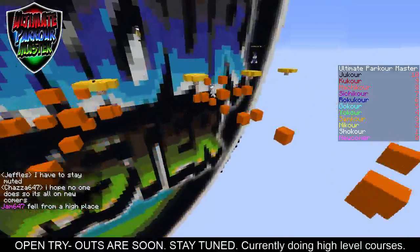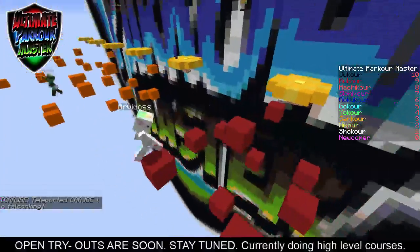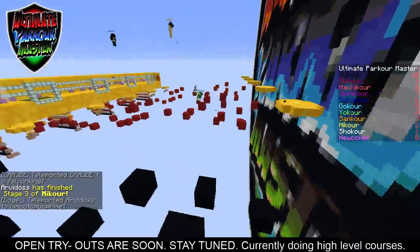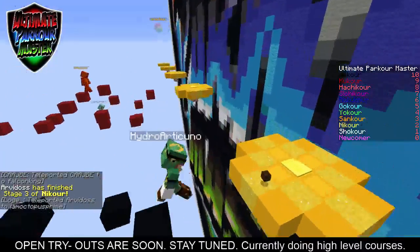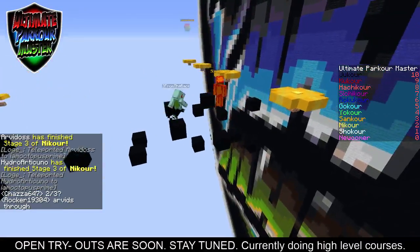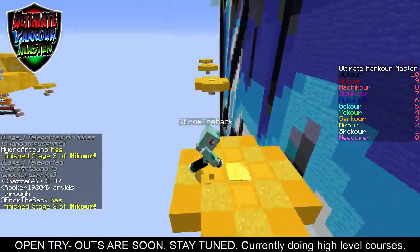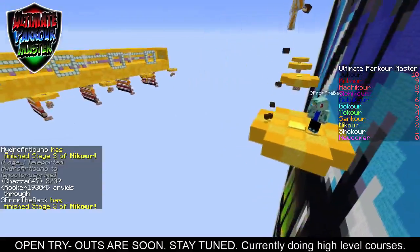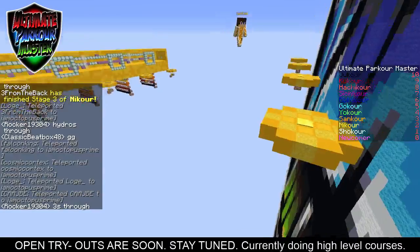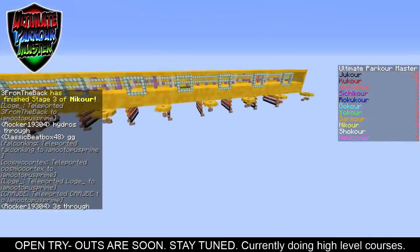I'm going to take my time because you never do good when you're rushing yourself. Arvid comes in. Arvid will have a shot at stage 4. Hydro Articuno comes in, and he's going to make it to stage 4. And three from the back. Time is running out, and he makes it just in the nick of time. Oh, good. We all made it. Three musketeers. I'm scared. You won't believe how fast my heart's going.